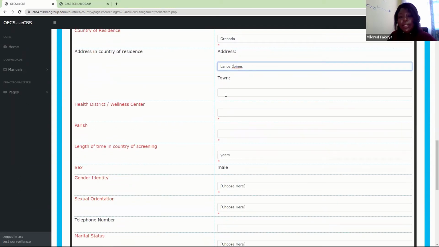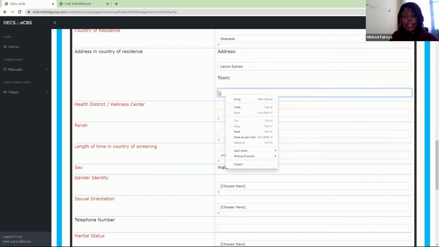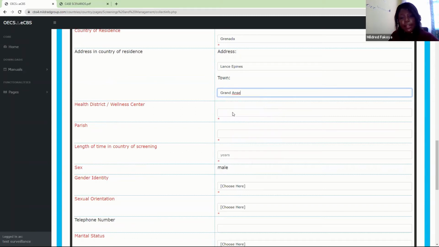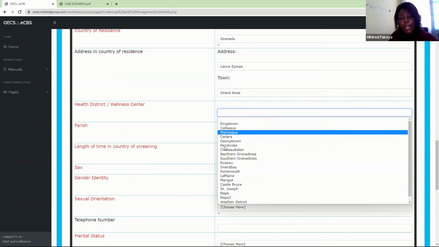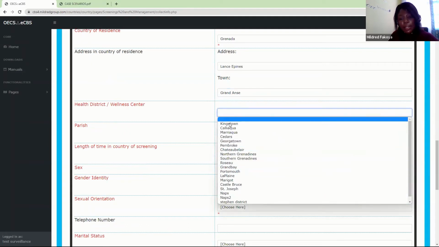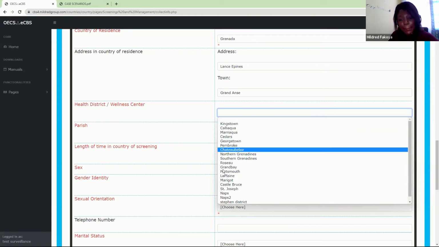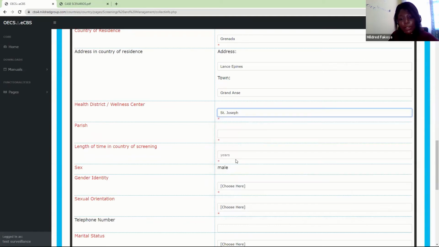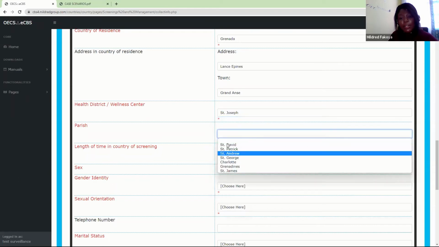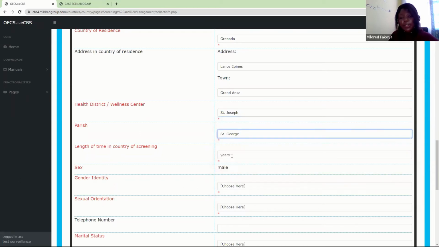And so let's say this address is in St. George, or somewhere around Grenada. And then the health district is, let's say, St. George's, since we don't have that option here, or St. George. The parish is St. George. So I'm filling in what is not correct, but in the country, you know the correct one.